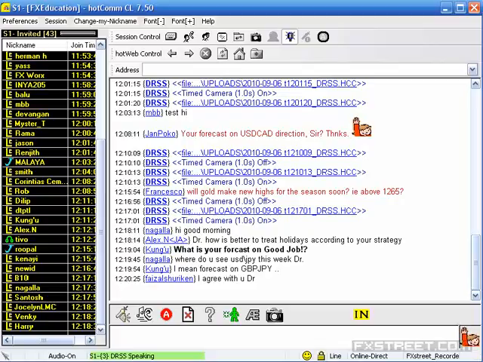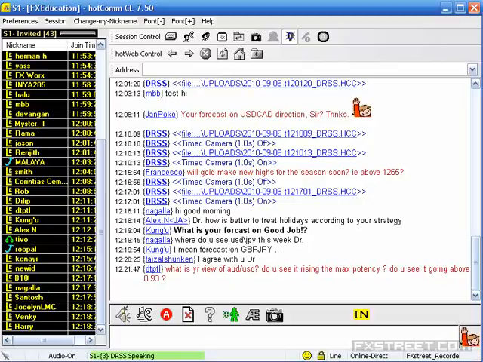Alex asks, how is it better to treat holidays, according to Australia? It might be a holiday in one country, but the currency market is still active in other countries. Sometimes, when the volume is really lacking, the currency market may make subdued moves. But on certain other occasions, when traders have taken positions and there are pending positions to be closed before the end of the day, they could make some really good moves in spite of the holiday. So you don't always relate a holiday to low volume.